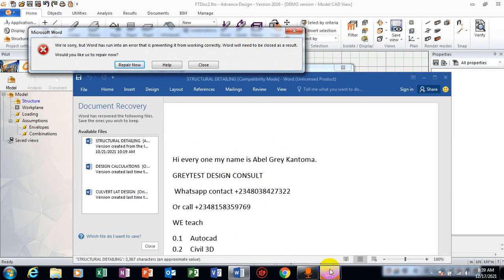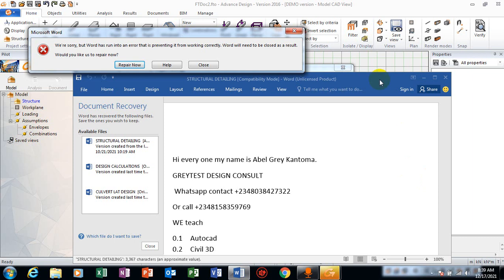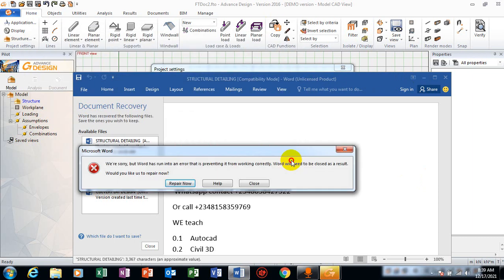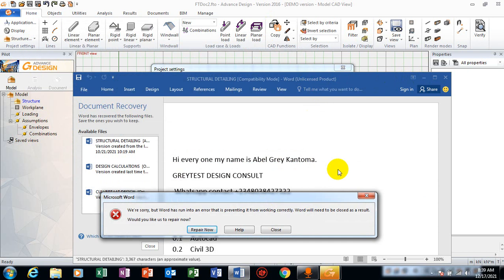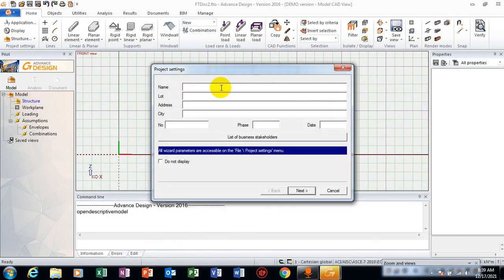I'm excited to actually tell you about the software, this Graitec. I just discovered this software and I find it to be very, very interesting and I thought it well to share with you. Okay, this software is actually very great. Let me close this. I'm just going to type in something here. I just want to make this brief.